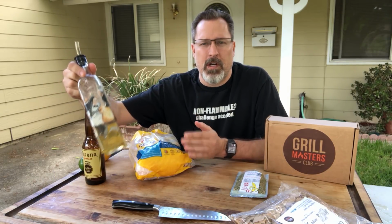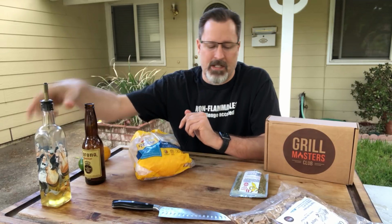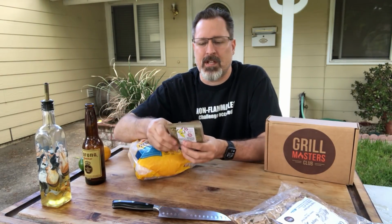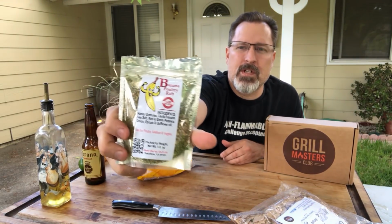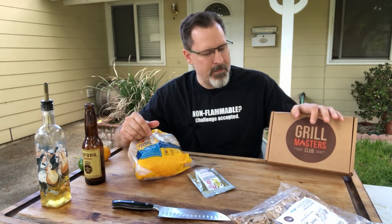I've got some avocado oil, olive oil, vegetable oil. All of that will work because you're going to use this to get your spice mix to stick to the outside of the chicken. And I'm going to go with this banana poultry rub that I pulled out of a monthly subscription box from Grill Masters Club. So check that out. I'm going to do it over charcoal and smoke it with a little bit of soaked alder chips, just for a little extra flavor. So let's go ahead and get started.